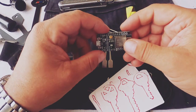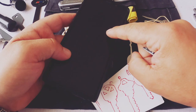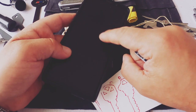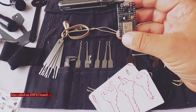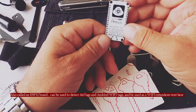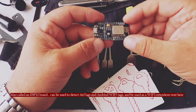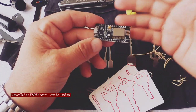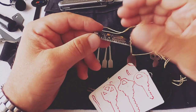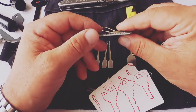Another useful tool that I have is my cell phone and this little device. I can scan on my cell phone for any Wi-Fi cameras and things of that nature. It'll tell me if there are any, and if there are, I can use this tool, which is called the Deauther. This is just a development board that you can pick up. The NodeMCU board you can get online for 20 bucks. I plug this into my phone. It emits a Wi-Fi signal that disrupts, or deauthenticates, the Wi-Fi, removing the capability of any device using Wi-Fi. So that's cameras, audio devices, other computers, and so on. So you can get past those cameras with a tool like this.